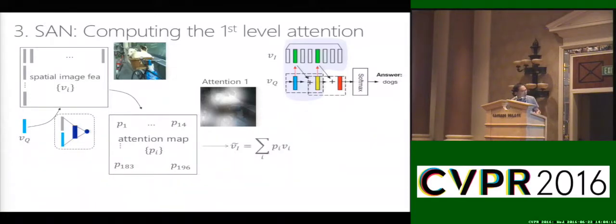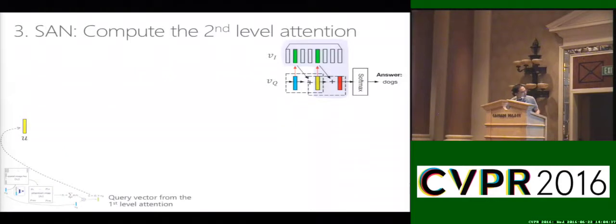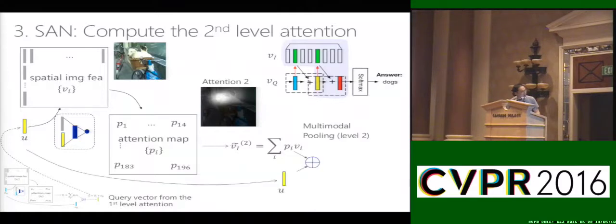Then we compute the aggregate weighted sum of the image feature, and together with the question feature we perform a simple multimodal pooling at level 1 and we deliver a pooled joint image and text feature. Further, we feed this text and image joint feature to the next level of attention model. In the next attention model, we start from the previous level of attention feature vector which is a query vector. Then we go back to the original image and compute the second layer of attention model. In this layer we want the model to further narrow down to the regions that are actually more important to infer the answers, and suppress the information from other regions of the picture so we can suppress the noise. Then we perform the same aggregation of the image features and perform the second level of multimodal pooling and get a new query vector.